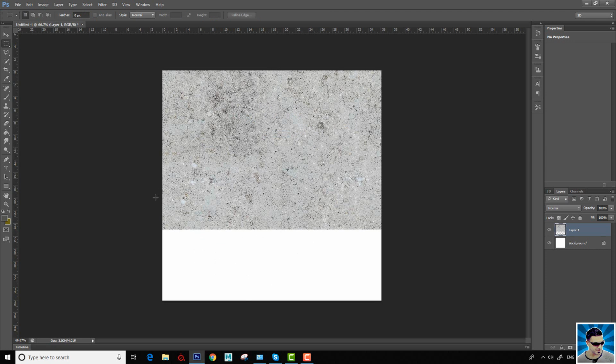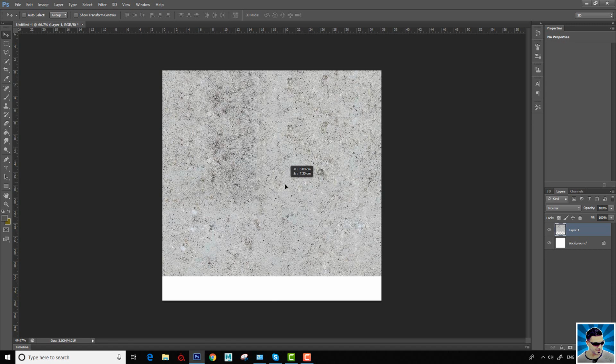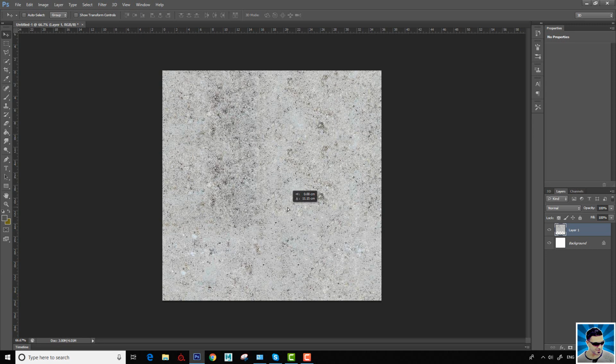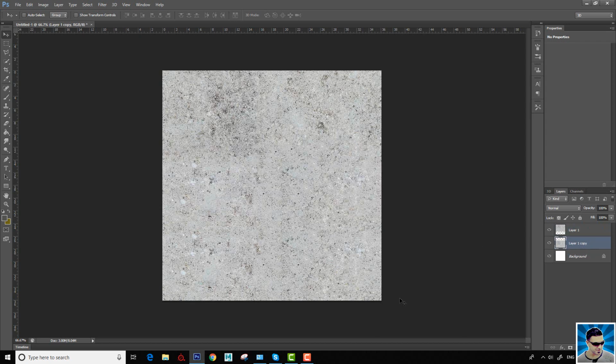Once I've applied it, what I need to do now is select the selection tool, hold Alt and drag a copy. I'm just going to drag a copy just like that. It created another copy, as you can see over here in the layers section. So what I need to do is move it below and make it the second layer so it can be behind it.